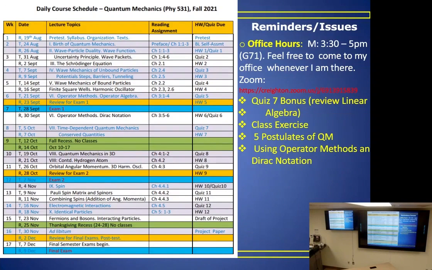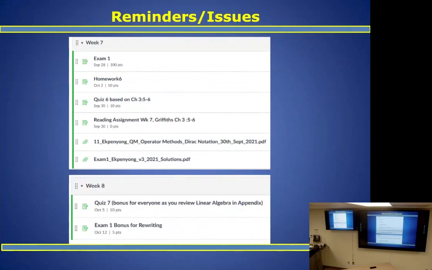So the 5 postulates, then we will make use of the operator method to go through those 5 postulates. And our scheme is to make sure that everyone is happy with quiz 7, knowing that you're going to continue reviewing linear algebra in the appendix. So, one part of it is that you soon use what you reviewed nicely. You're going to calculate Hermitian operators as matrices. You're going to find out that the Hermitian operators are actually symmetric matrices. And you're going to see that when we say it is Hermitian, it has 2 main properties, namely self-adjoint, that has 2 aspects: 1, transpose, 2, complex conjugate. So when we say it is Hermitian, we mean you take the transpose conjugate. Make a transpose of your matrix.